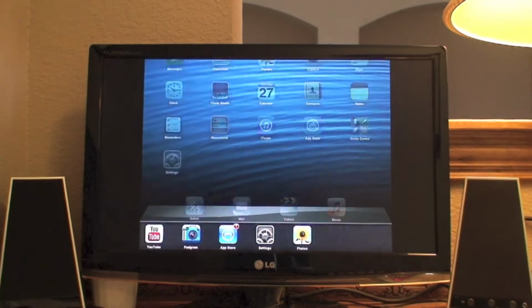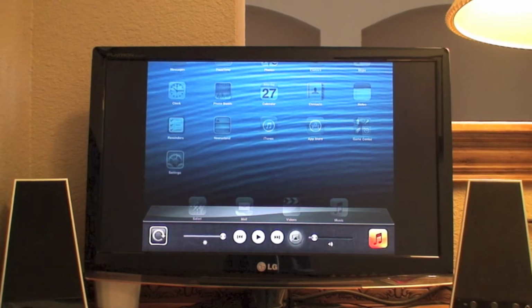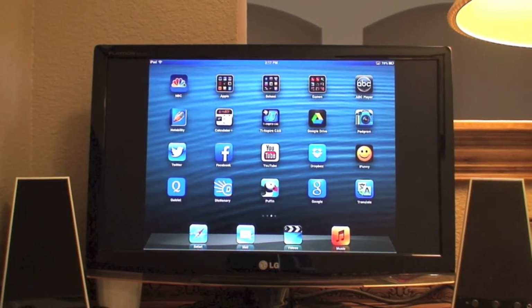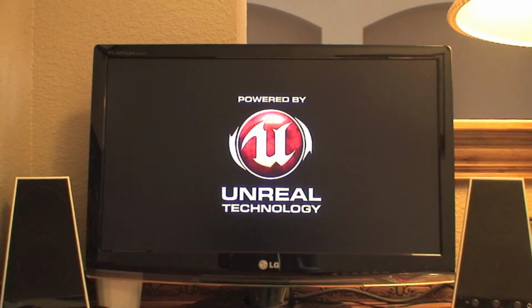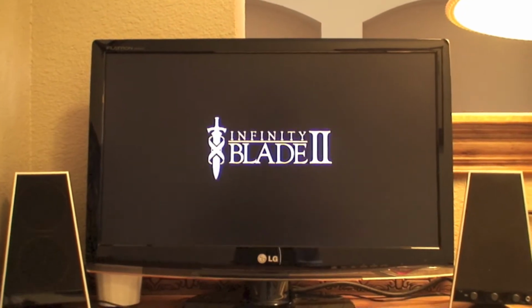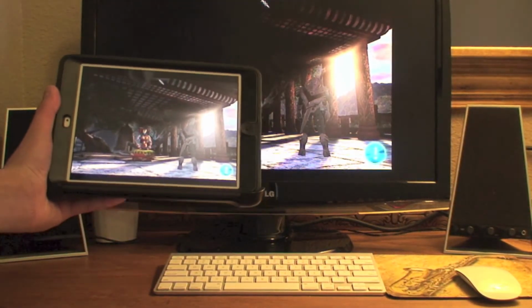As you can see, there's the blue flashing bar at the top of the screen. Just close out some of the apps, and there's the mirroring logo again. So let's just go ahead and test this out with big apps such as Infinity Blade 2. There we go. And just speed the loading up. There we go. Alright, so here is Infinity Blade 2.